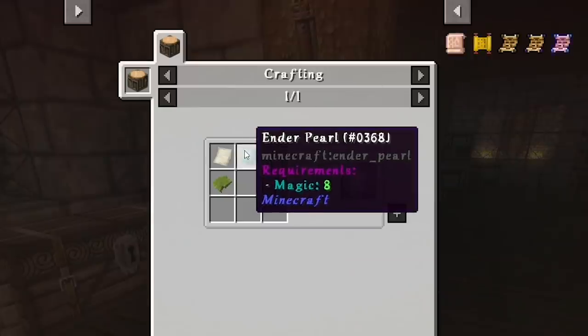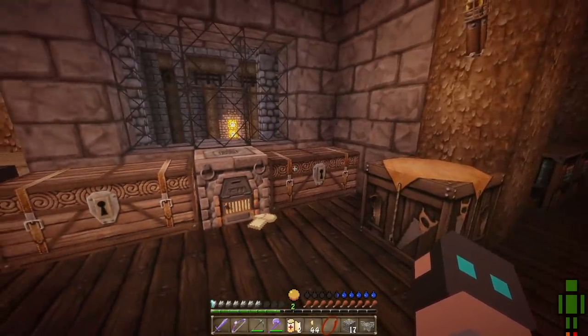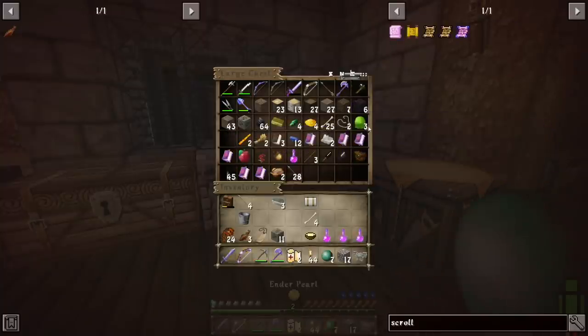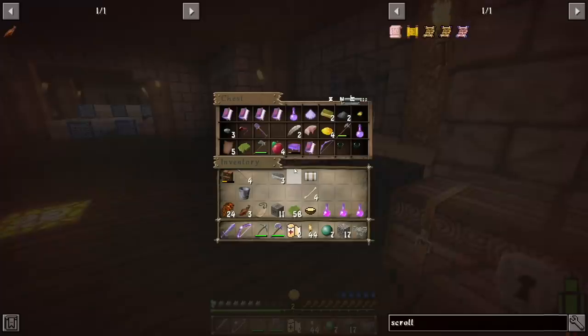Oh yeah, let's make one of these. How do we make the, okay. So ender pearl, paper and rotten flesh. So we want that. And I also want to make a summoning staff. So let's start with these death scrolls. Right, okay, so ender pearl. I have rotten flesh and paper.